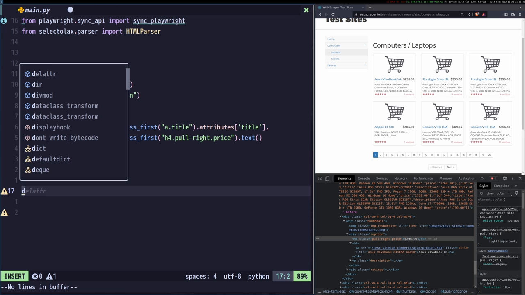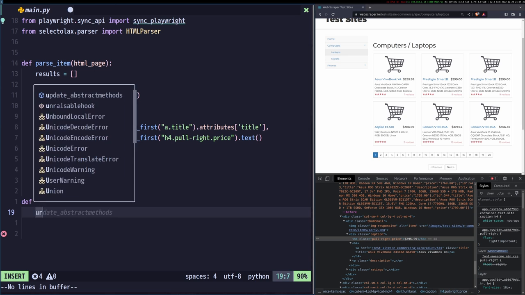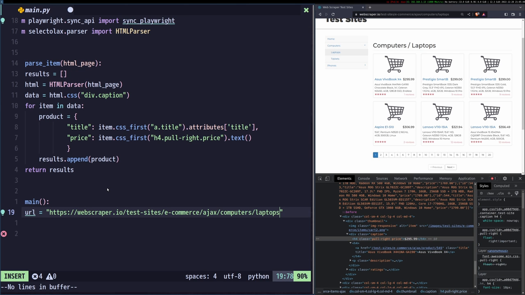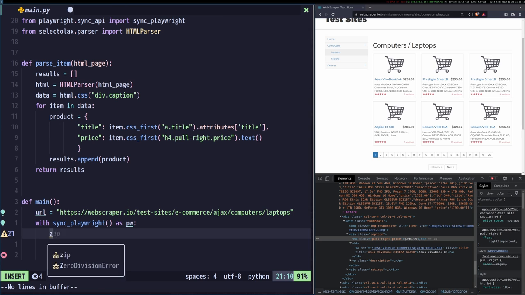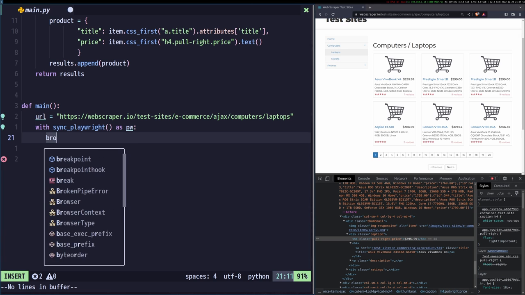So let's move on to actually using Playwright to control our browser to actually then load this page up, which we can see on the right hand side of the screen, and then click through all of those extra pagination buttons to get all of the data. So we need to grab the URL and set that up. And I'm going to be using a context manager for Playwright, which is in the documentation. This just means that the browser always gets closed when it's finished.